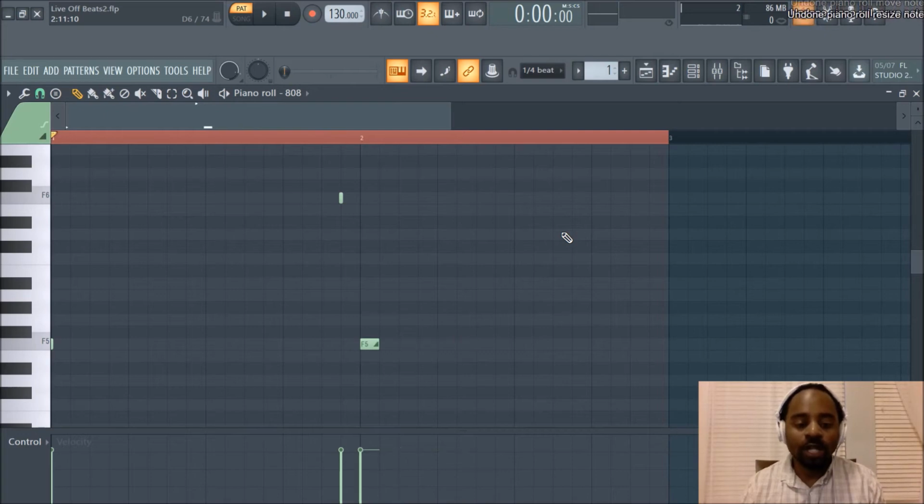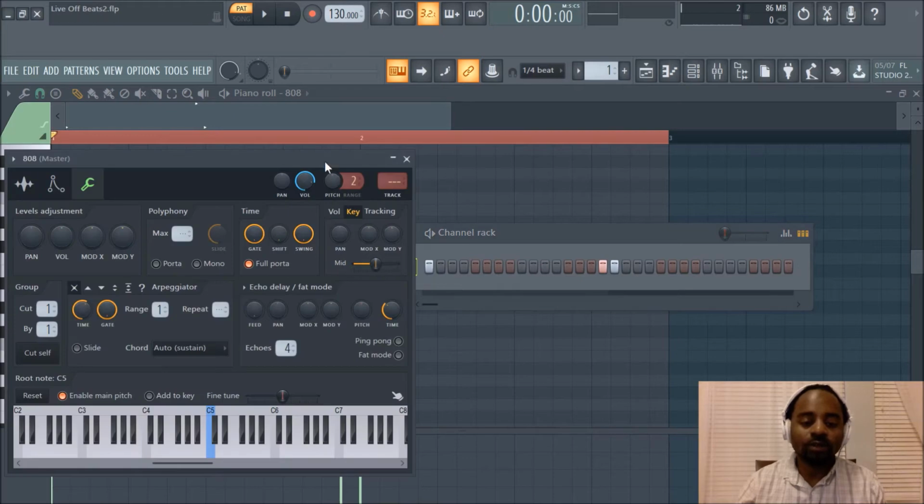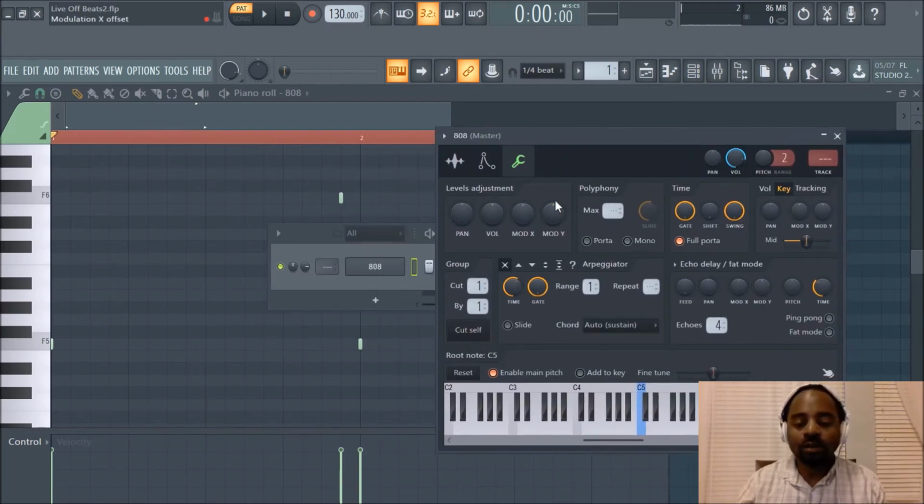Another way, which I normally use regularly, you go to your channel rack and you select the sound that you use, and under this wrench tool you got several options up there, but in the channel sound wrapper, I think they call it the fruity wrapper, you have a bunch of commands in here, parameters. And what you do, you see under this little polyphony area, you select porta and mono.